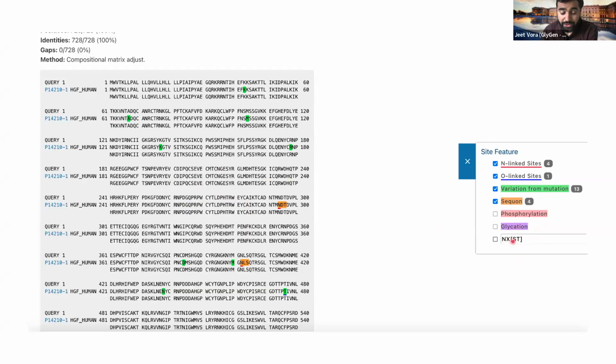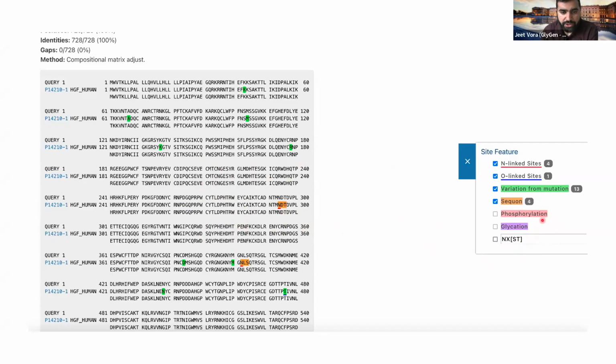You can put in a pattern or a short peptide, and it will find the input peptide, input motif, or input sequence in the sequence.